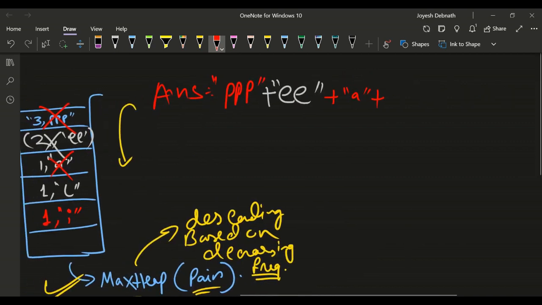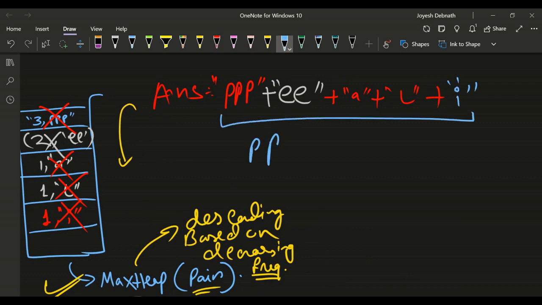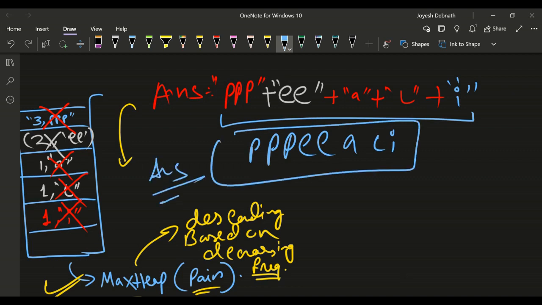Next time L will be popped out and concatenated. Next time I will be popped out and I will be concatenated. At the last you can see that we get our answer, which is PPEEALI. This is our answer.